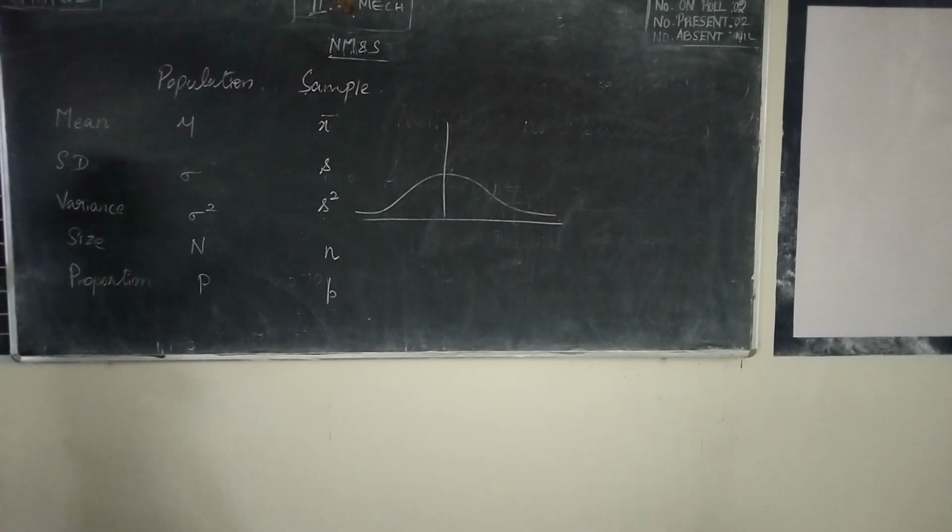Before going to that, as I told you, we are going to test a statement, to check whether it is true. Up to which percentage it is going to be true is called the confidence level. How much percent is going to be false is called the level of significance. Can you understand the difference?